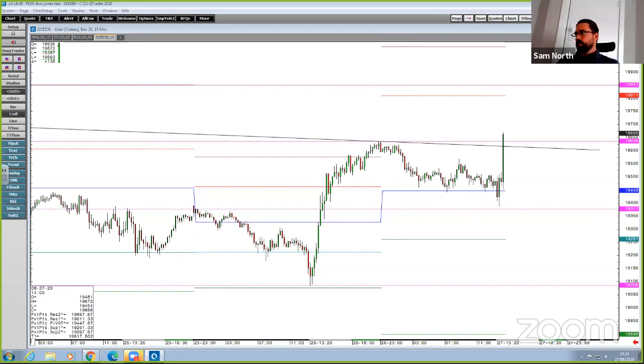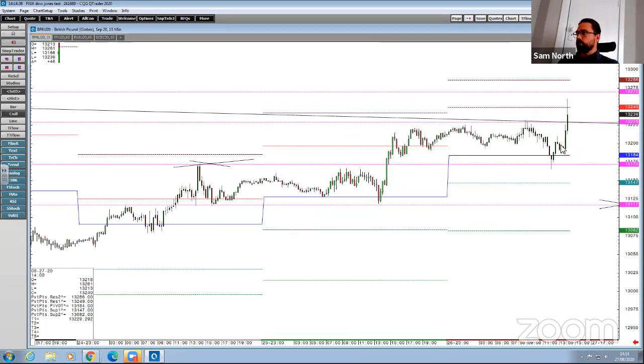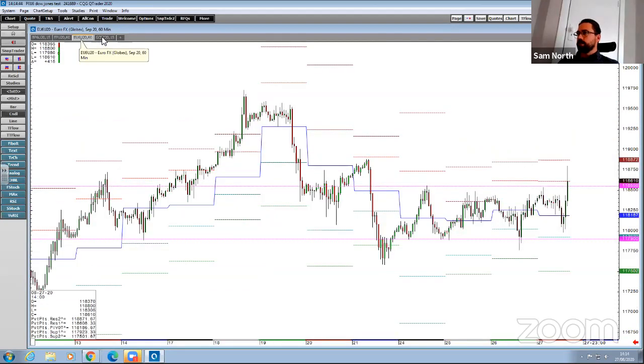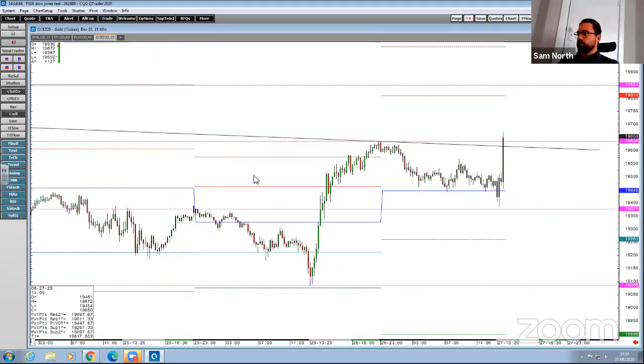Just literally about to share that, because you are starting to get this push, and this is key. You want to be thinking about, do we get the confirmation here? And the 15-minute candle closes, of course, are due very shortly. The pound, are we about to confirm a break above the high of the day? The euro, same sort of question. And obviously gold potentially leading the way here.